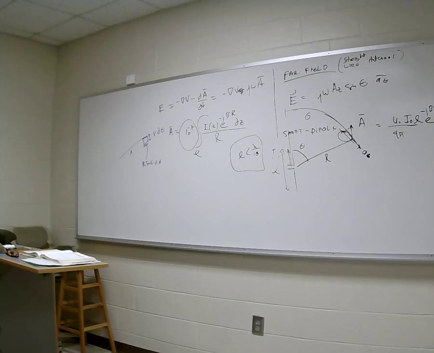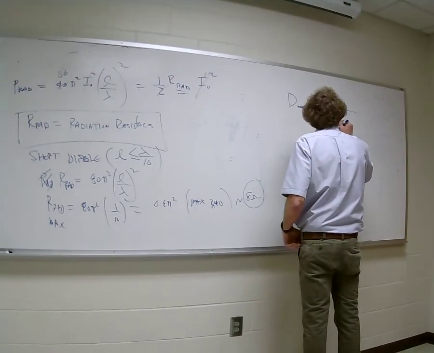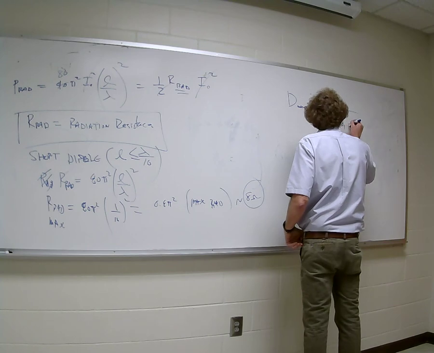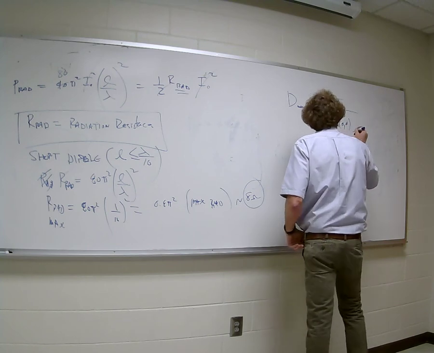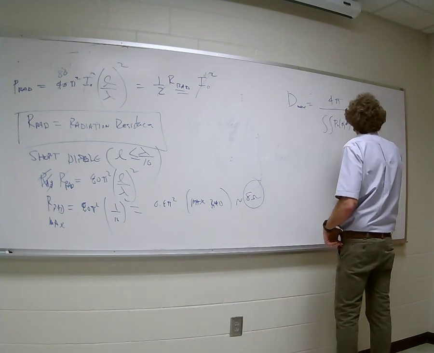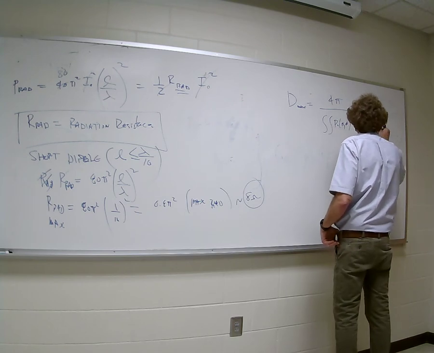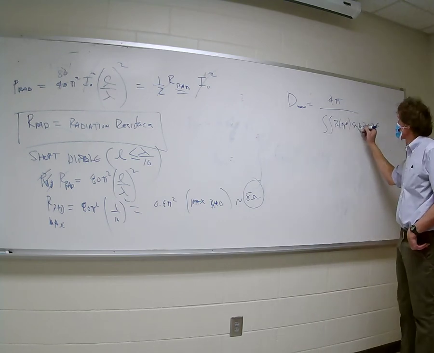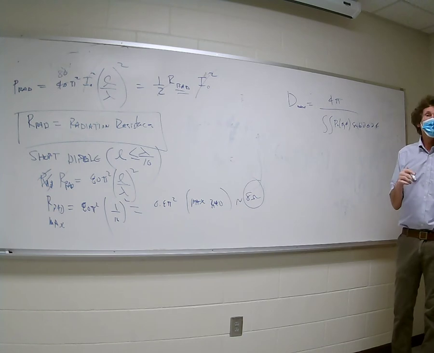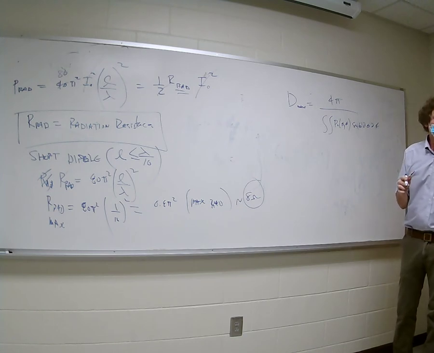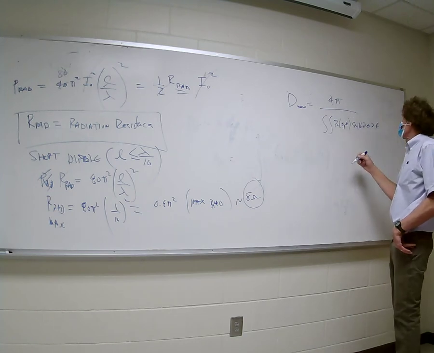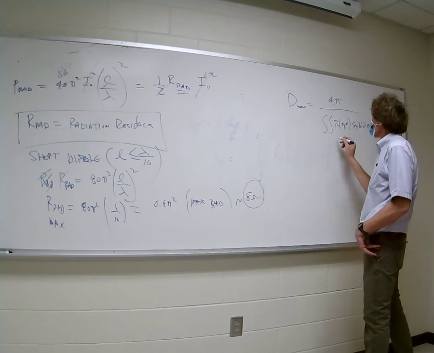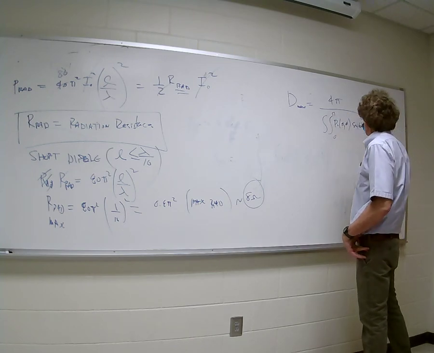If you wanted the gain, what do you always get? Or the directivity, let's assume the efficiency is 1. When you want directivity max, it's just equal to 4 pi over that crazy integral of the normalized power density as a function of phi and theta times the sine of theta d theta d phi. You'll get used to it over time. The integration is over the spherical surface, so theta goes from 0 to pi and phi goes from 0 to 2 pi.